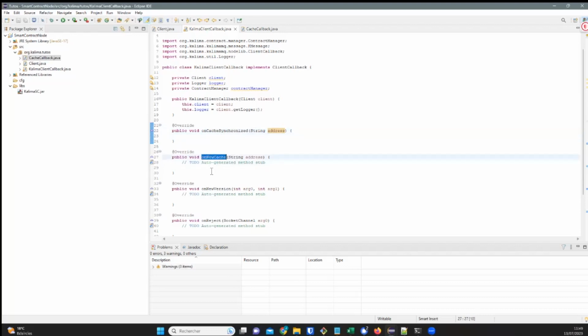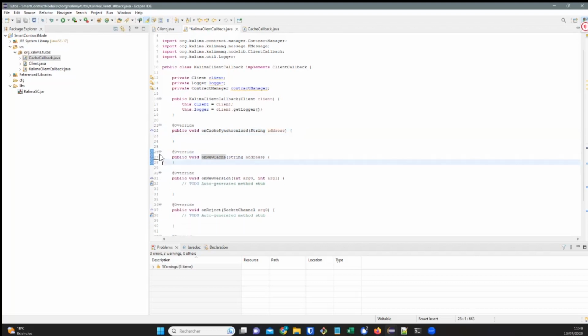And on new cache is called at the start of the synchronization, so before you receive the data for this address. So here you can put some code before the synchronization of an address, and here after the synchronization ends.